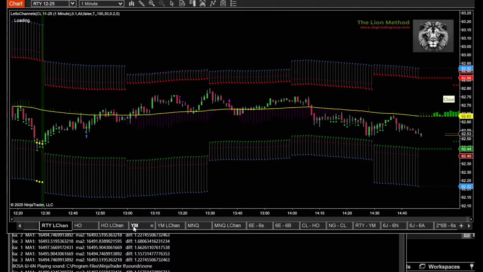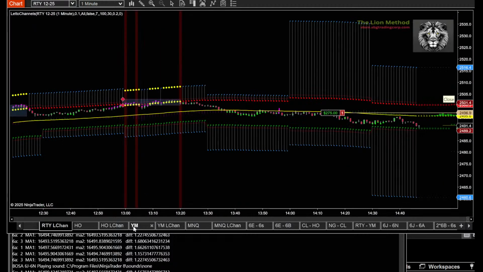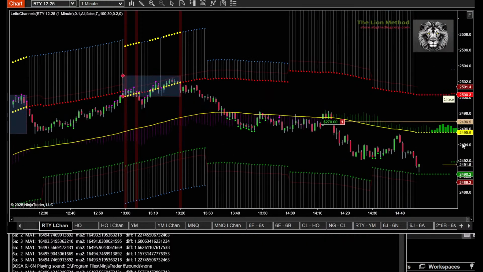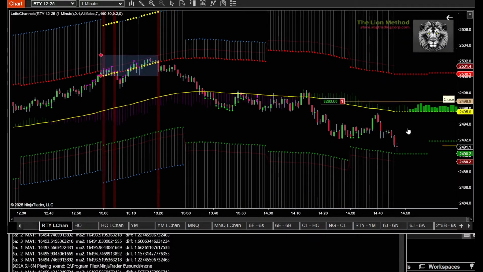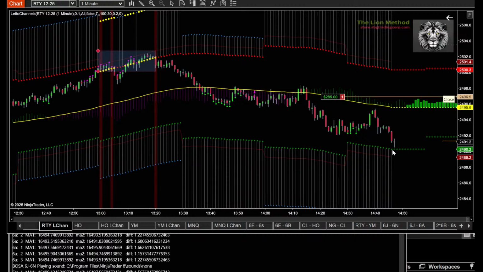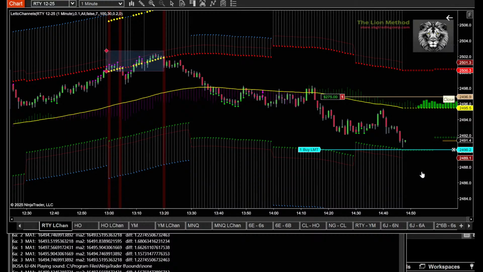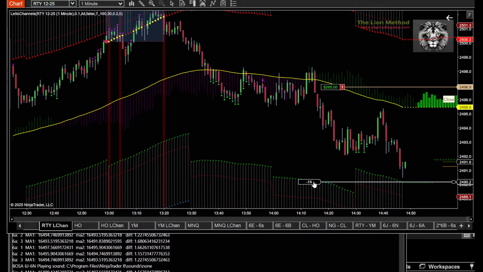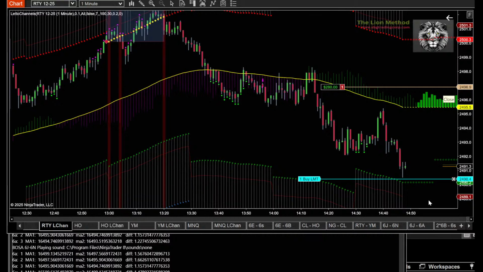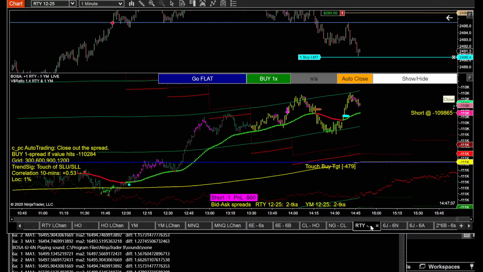Let's switch over to the Russell, see how it's going on Leto channels. Ominous. We're short the Russell as we come into Leto channels levels. So this is a good time to exit out of the spread if we hit that. What this will do, obviously, we'll be up about 300 bucks in the Russell. Pocket that money, and then we'll hope on a reversal in the YM. Not hope per se, but expect. We'll be trading the YM long. We're already long in the YM. Spread is only down about 50 or 60 bucks.